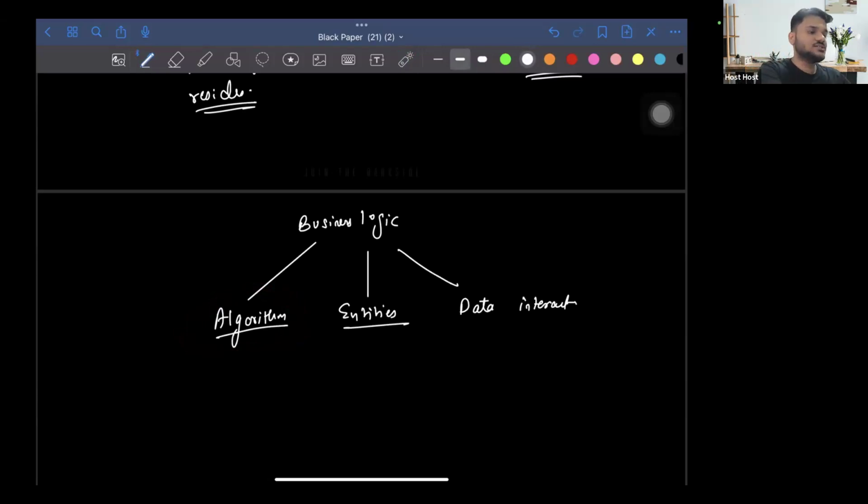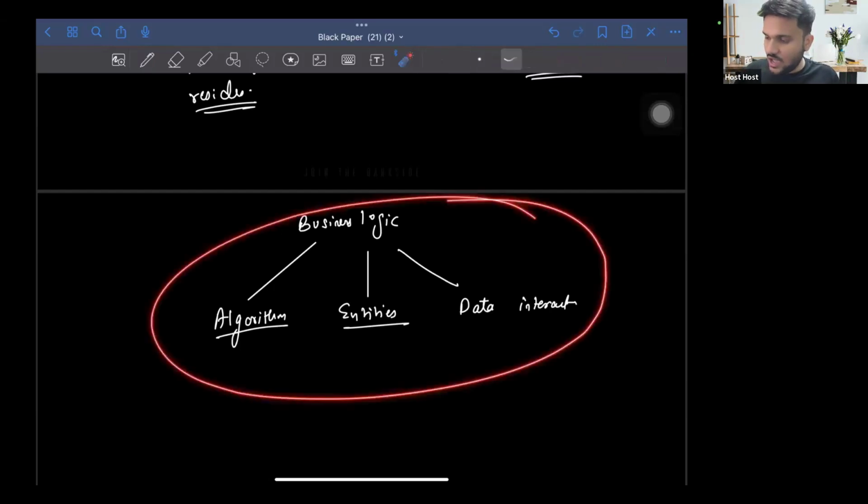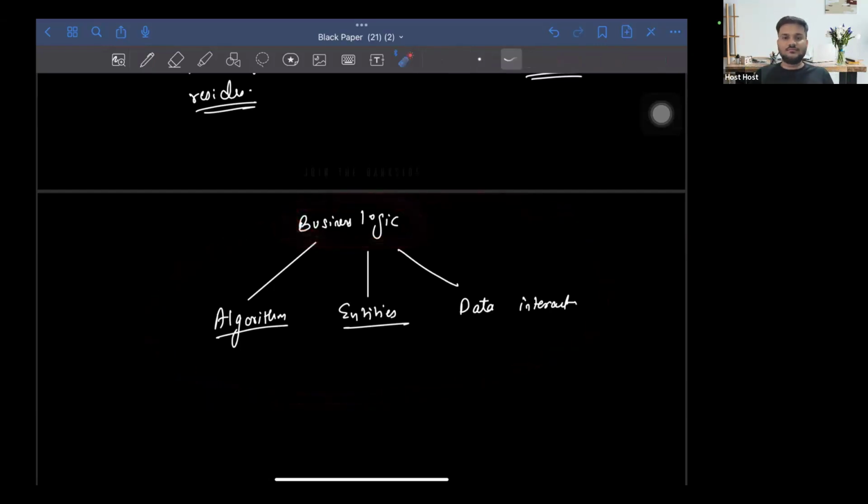What happens in the data interaction? Now, in order to get the details of the user, which product you want to actually place the order for, what is the quantity of the product, what was the price of the product, and based on the quantity, you calculate the total price of the order. All of that requires data interaction as well, or DB interaction as well. You can see all of these 3 things are clubbed together to make the business logic, right?